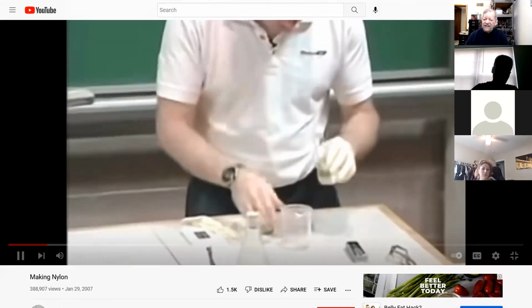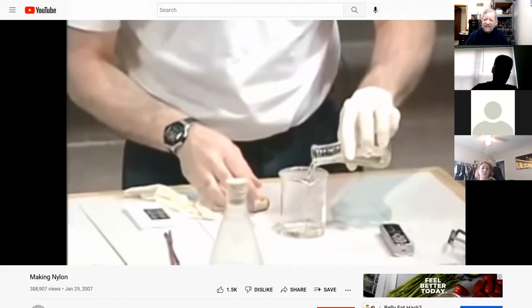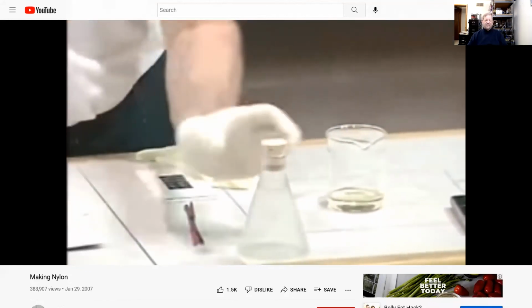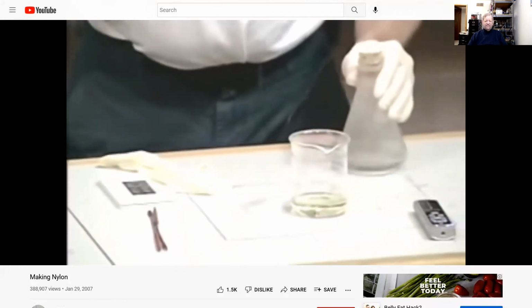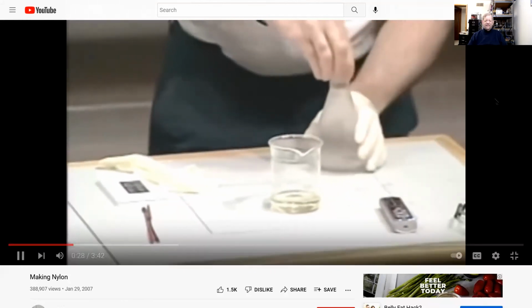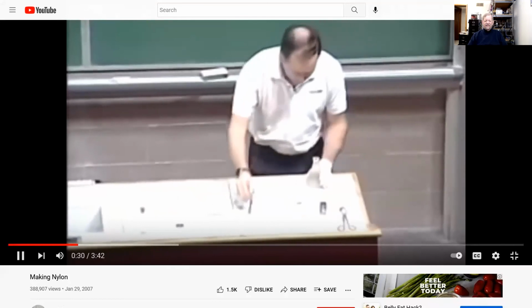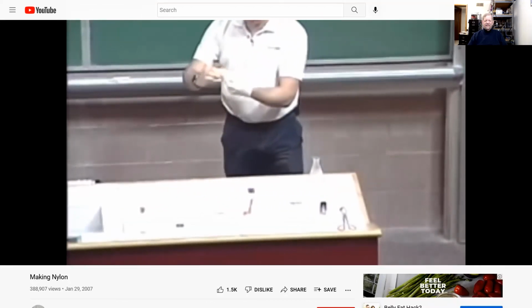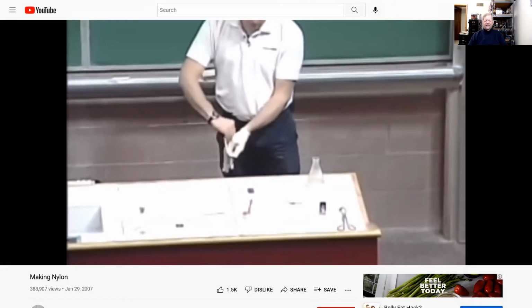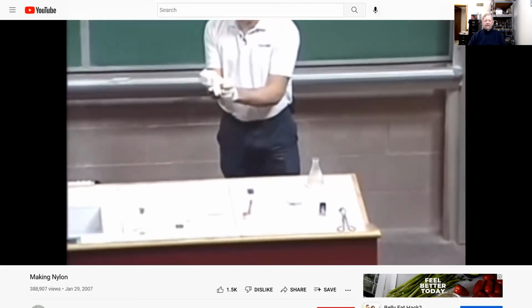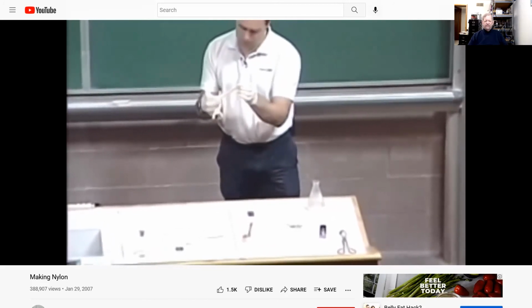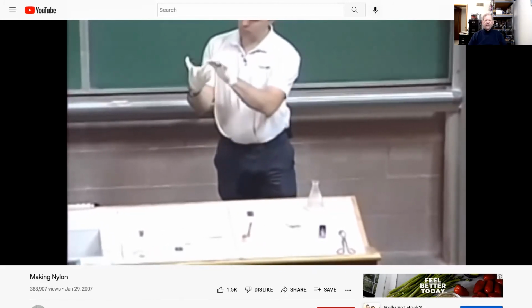Okay, this is the aqueous solution. I'm going to pour this in here. And that aqueous solution contains the diacid. And this is a solution of the hexane diamine that's dissolved in hexane, and hexane is less dense than water. So this solution is going to float on top of the other one. And then where the two solutions come together, the interface between these two solutions is where this reaction is going to take place.